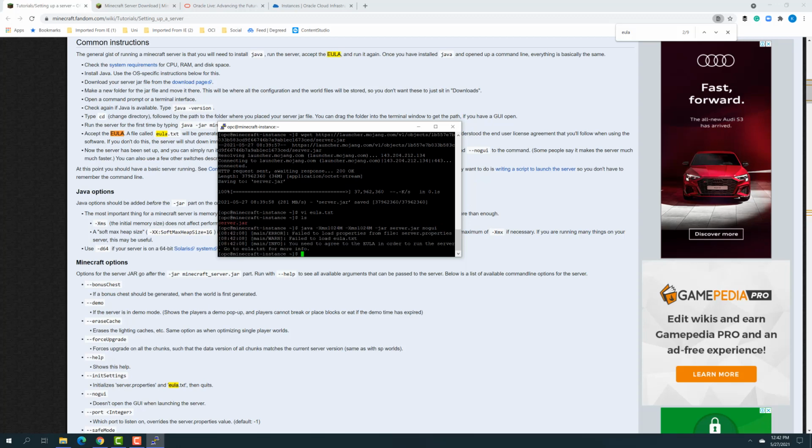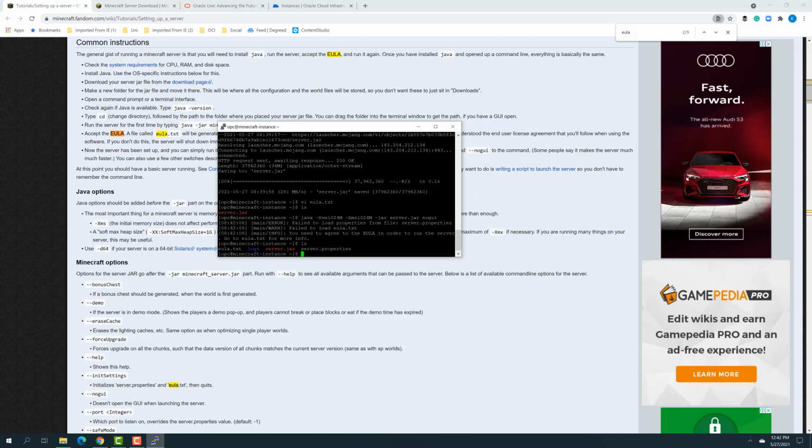Let's see what's gonna happen. Okay, it gives an error. Now we'll see, and there is an EULA text file there.